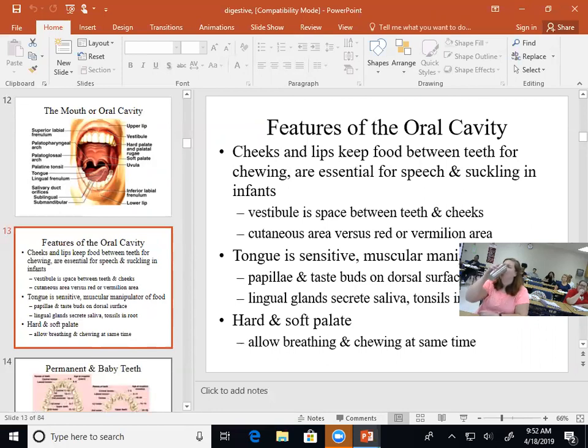And for all of this to happen, we have to have enough saliva. And I do want you all to know what the 3 salivary glands are. We know that tonsils play a role in our immunity, our protection, don't they? Tonsils have a good function, but what can happen if people have recurring tonsillitis and even tonsillar abscesses, which are life-threatening, is that tonsils sometimes can end up seeding infections. But our tonsils are an important part of immunity as long as they're working like they should. So we're looking at all this.